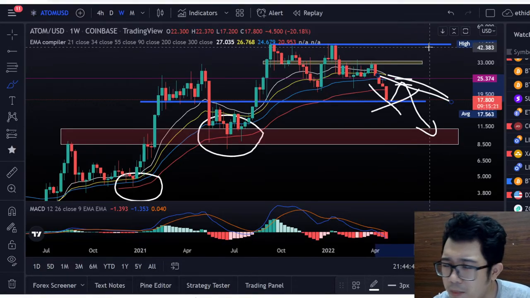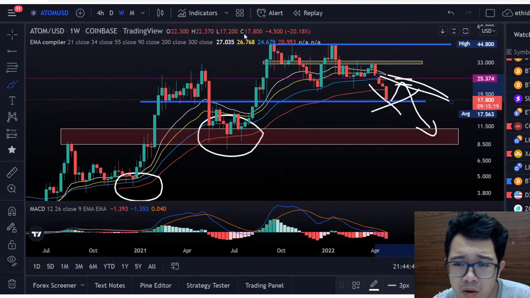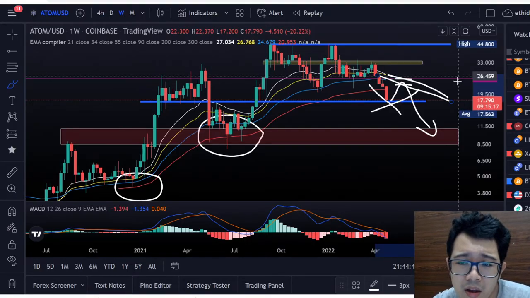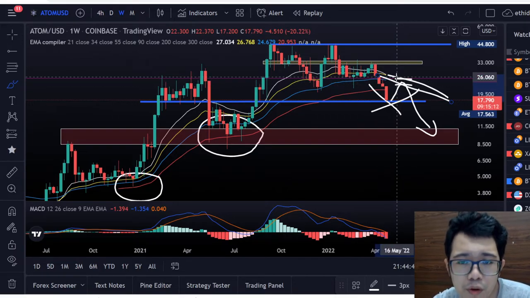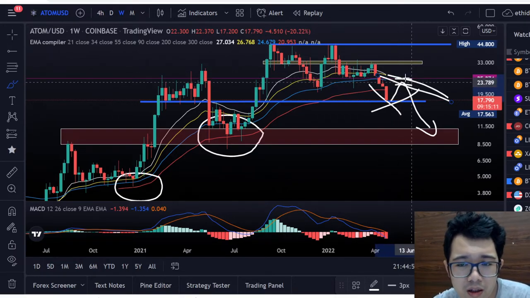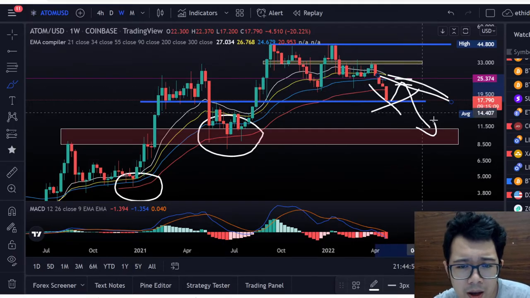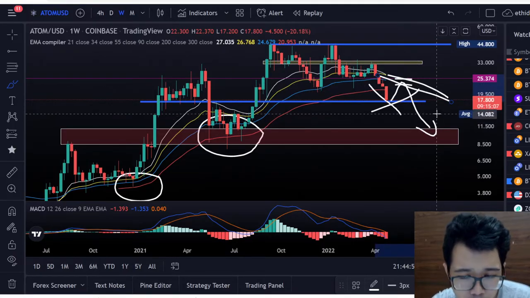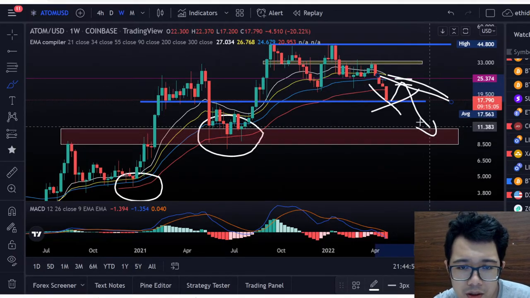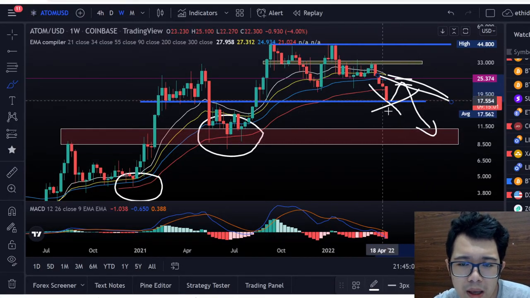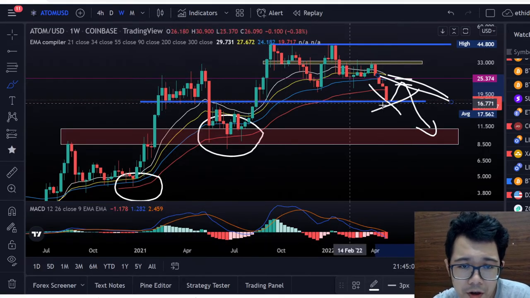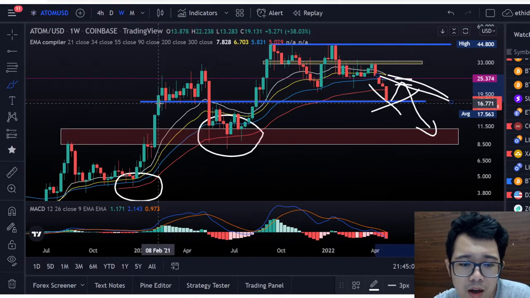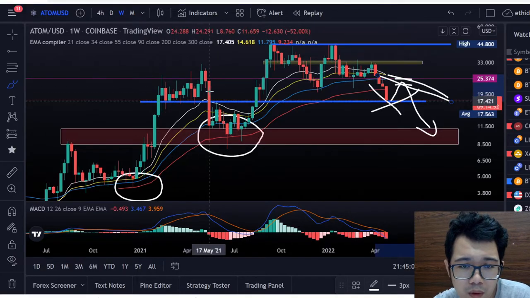But generally speaking, looking at Bitcoin, I think if we can pump back to 24, it's good for you. And if you already have profit, you can sell around 24 US dollars. Why? Because for Atom Cosmos, I am personally waiting around this phase because I'm still not buying. But if you want to buy now, it's up to you because we have the strong blue one in here, if we hold the February 2021 price.